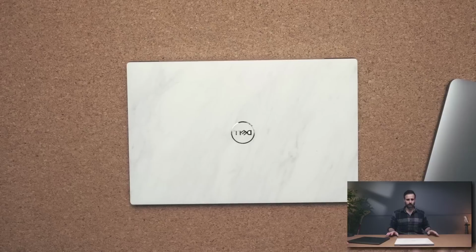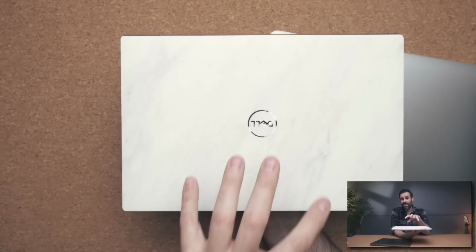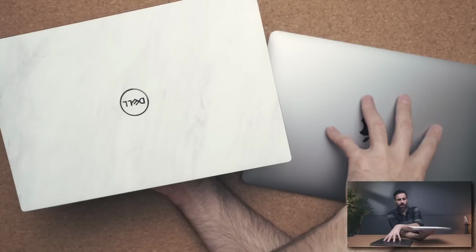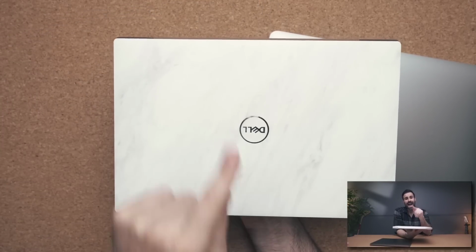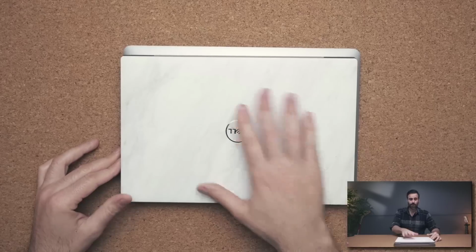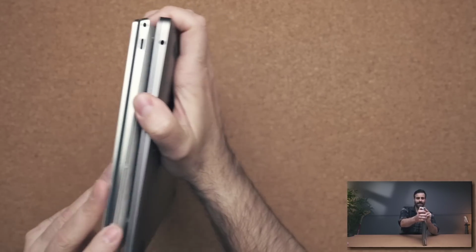Now, again, let's talk about build quality quickly. This is a U series processor, okay? Let me reiterate that. This is a much more powerful processor than the MacBook Air. This one retails for, I wrote it down, $1,200 compared to $1,100 for the i5 in the MacBook Air. So $100 more for similar specs. But what you get is a laptop that's not only smaller in form factor, it's actually lighter, 2.6 pounds compared to 2.8, and thinner, okay? This laptop is thinner than the MacBook Air.